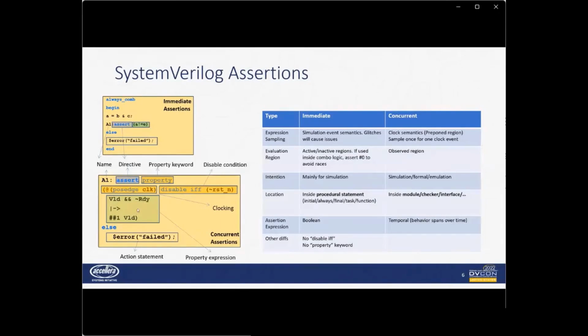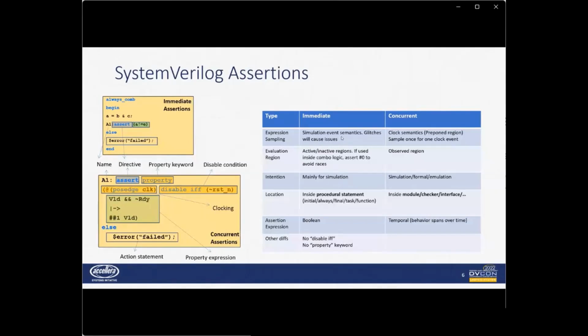You can have sequences, you can have implications. And for immediate assertion, there's no property keyword, there's no clock defined, and you don't need to define disable conditions. And the immediate assertion must be defined inside a procedural statement, such as always_comb.